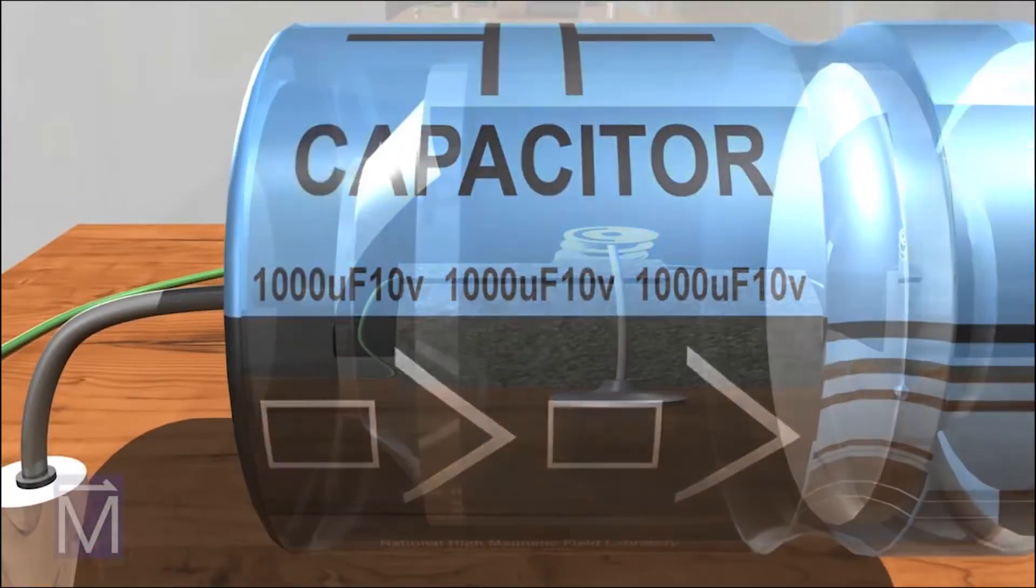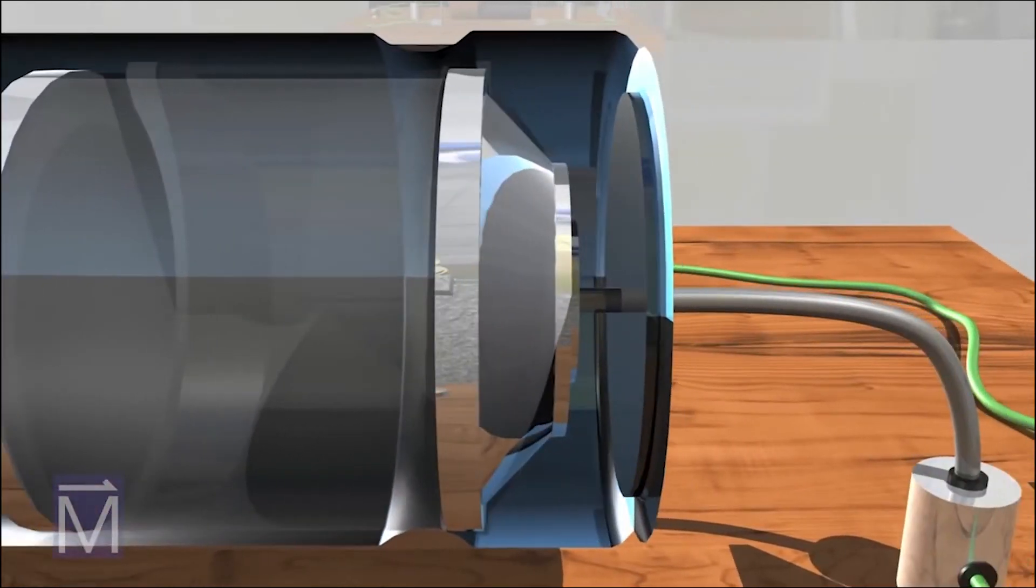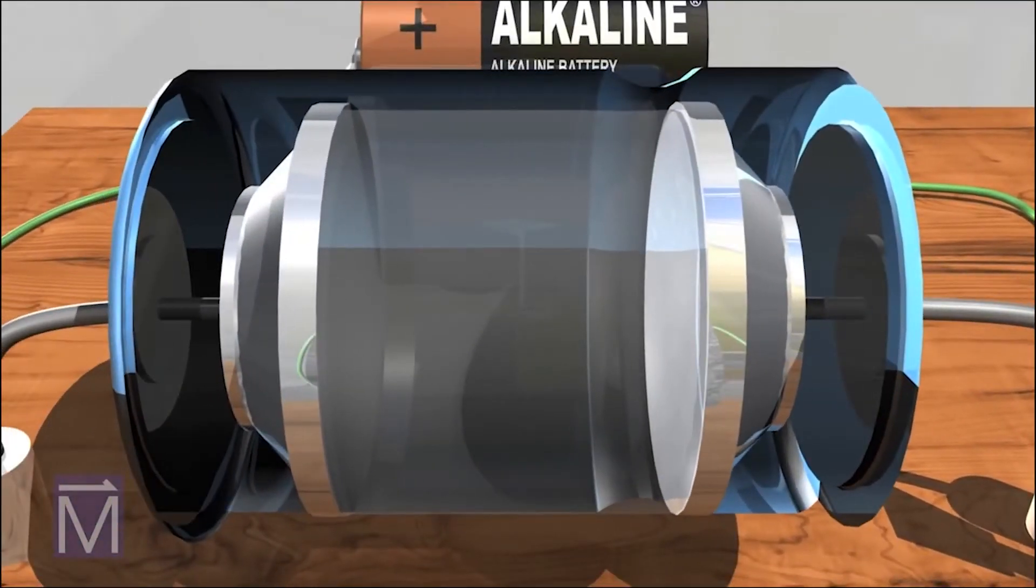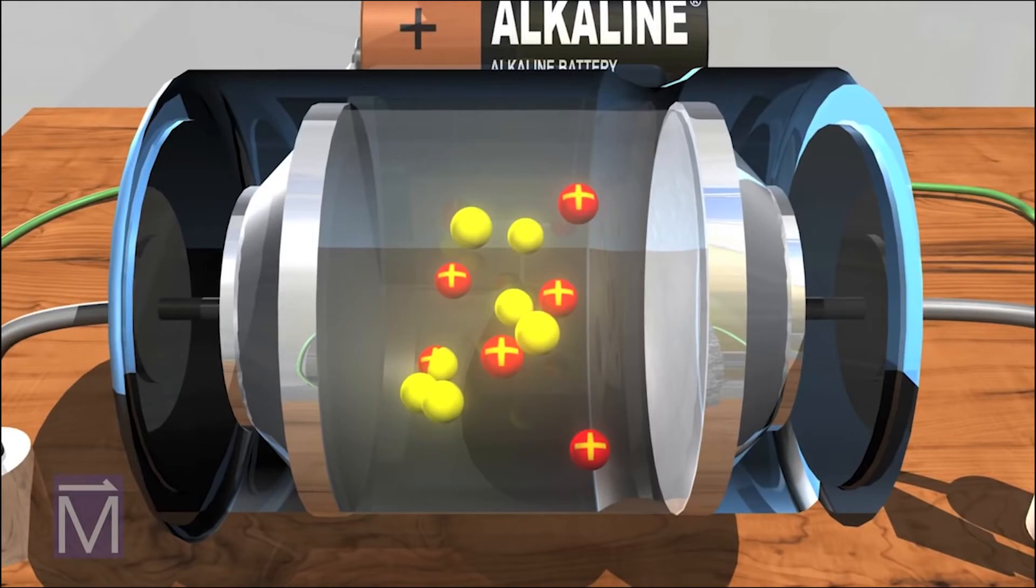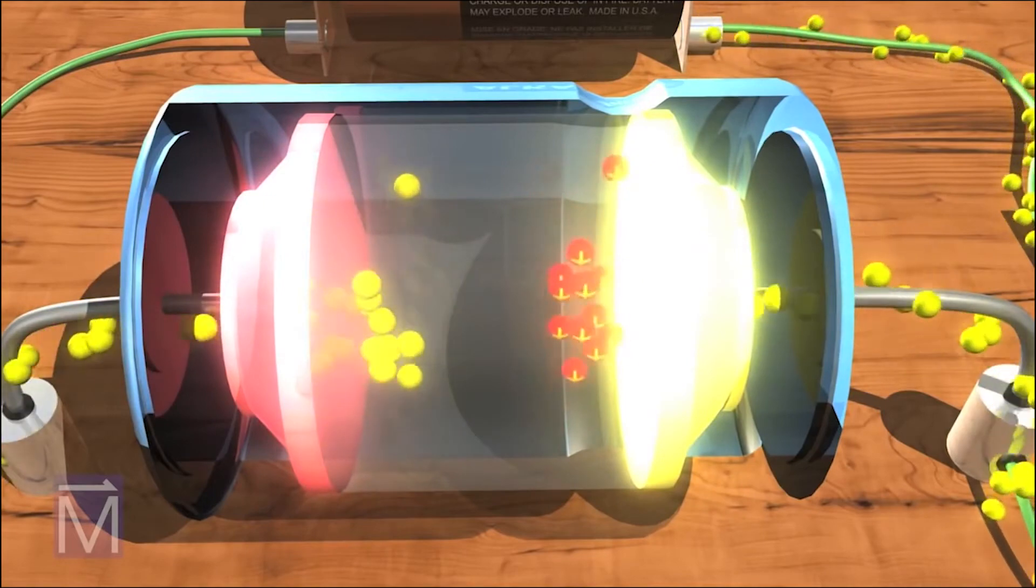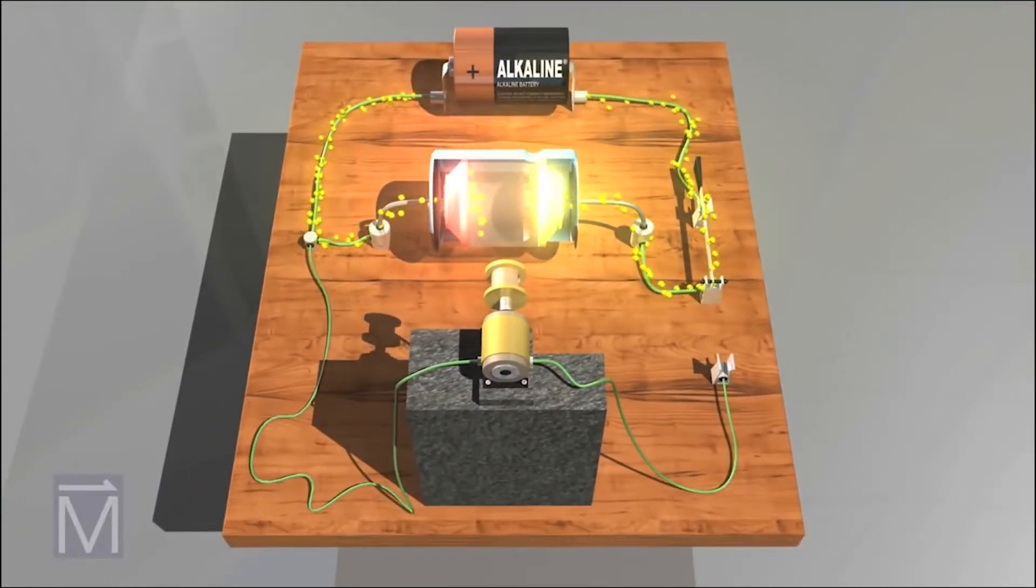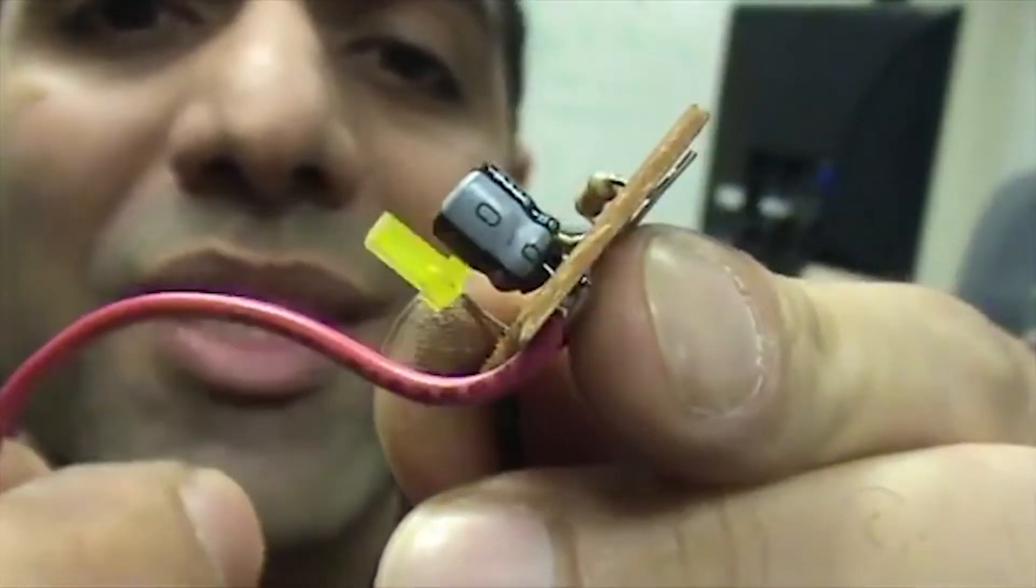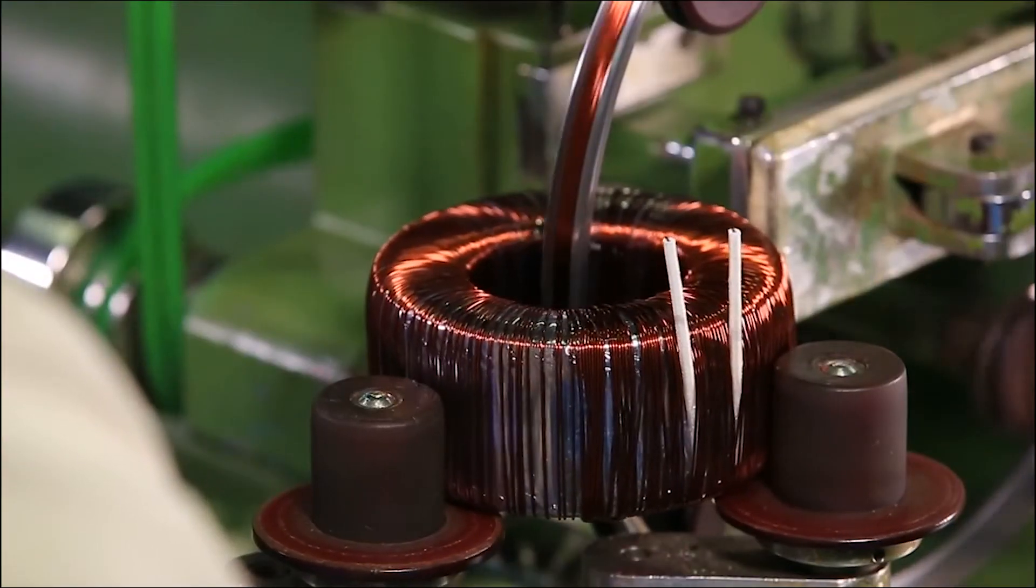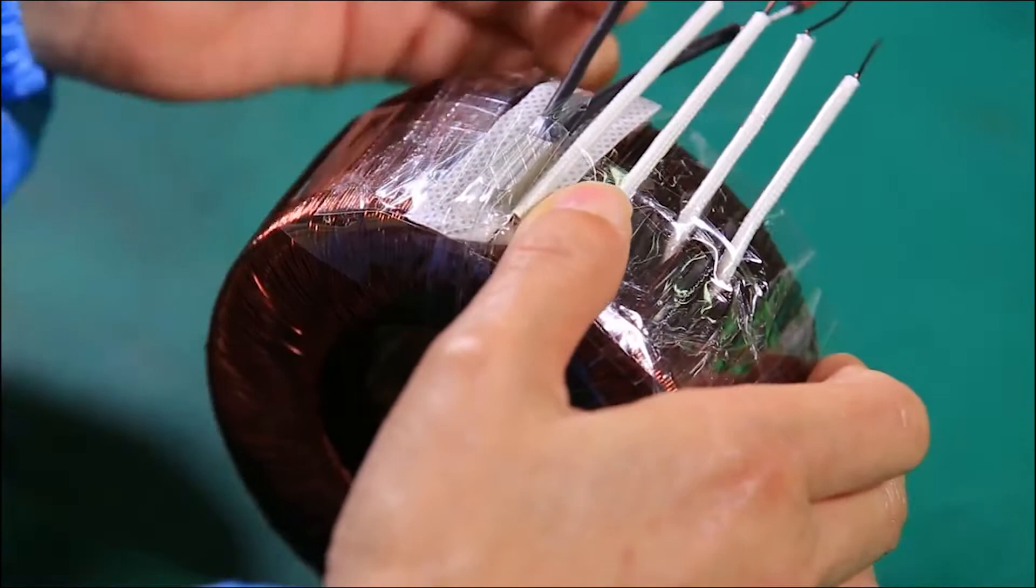Capacitors react in a similar way that inductors do when subjected to an alternating voltage. But instead of producing a magnetic field, this produces an electric field. The electrons don't actually pass through the gap, but they can exchange energy by accumulating enough charge on each side of the plates. This is how a capacitor can allow for the passage of an electrical current through it, even though the electrons don't actually cross the gap. If they did, this would result in something called dielectric breakdown, which sounds like a really awesome song lyric, but when it actually happens, it's not really that awesome. All these components can be found in everyday life in a variety of different forms.